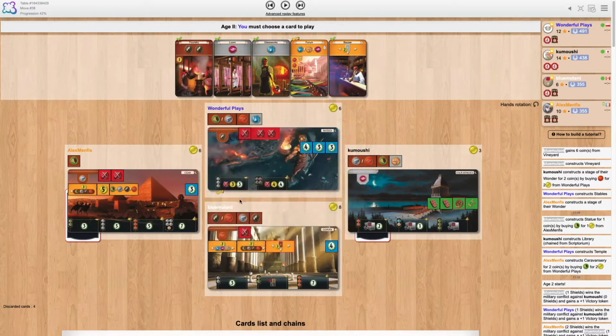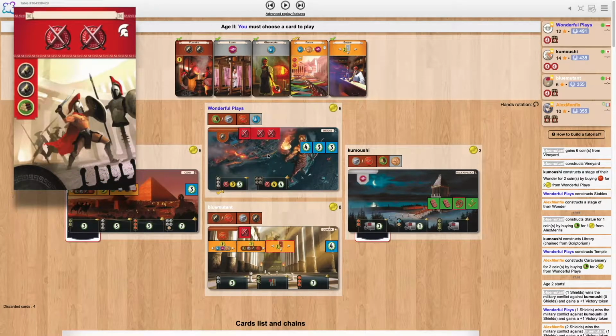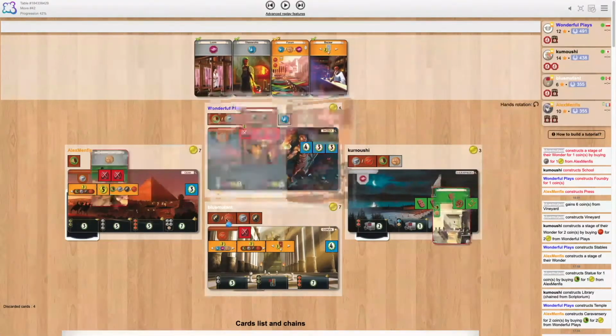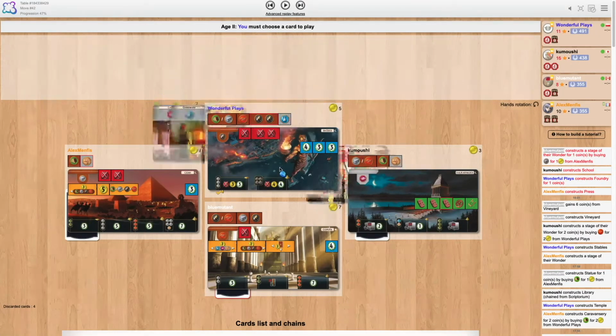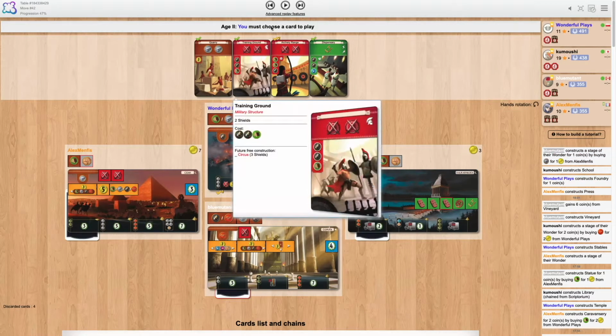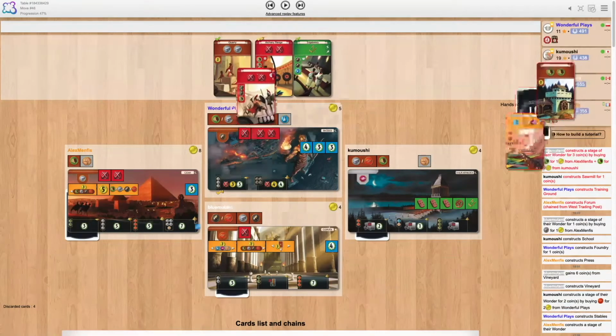Here I played the Foundry just because I kind of expected the training grounds to come, but nothing great to be honest here. I'm looking a bit out of place with these picks. So yeah, training ground coming to me. He will probably hide.